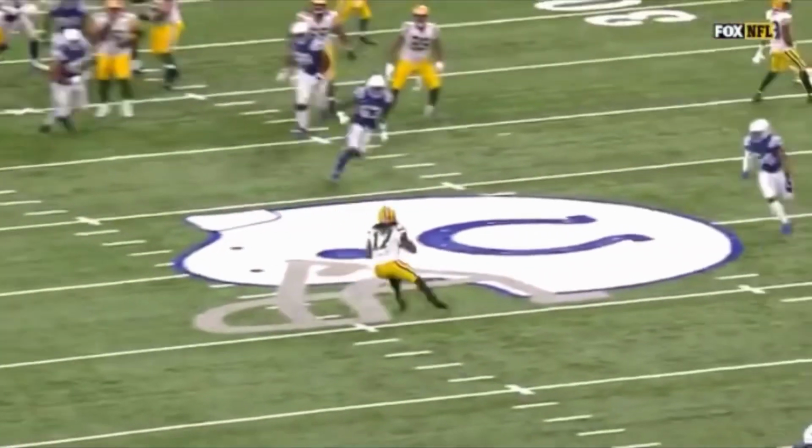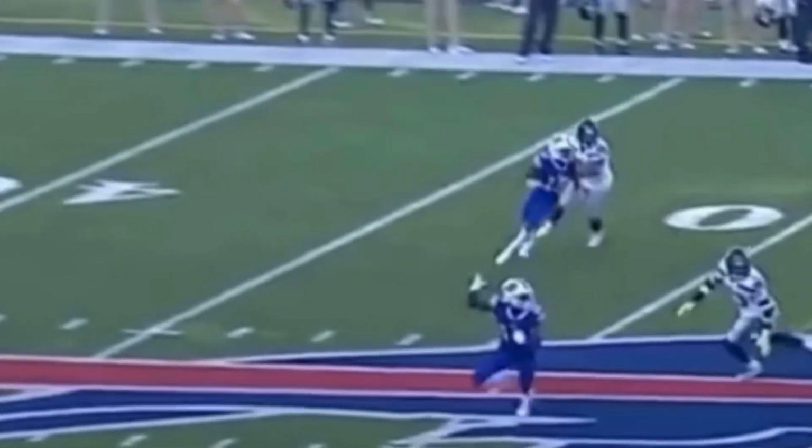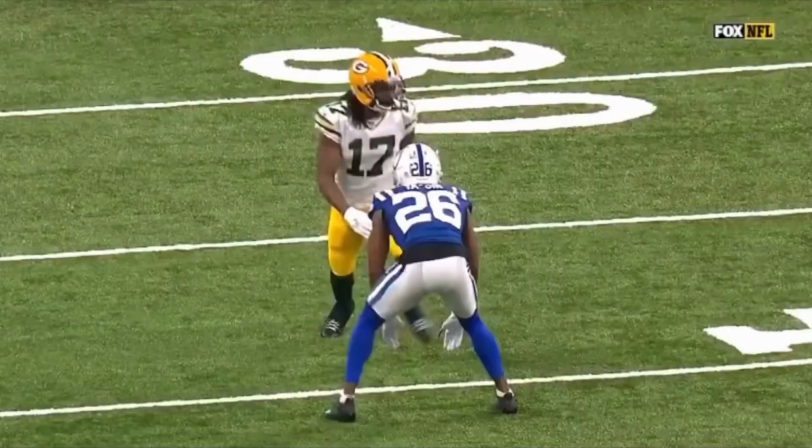Today we're going to be breaking down 3 press releases you guys can use against a physical DB. This is a common question that I get asked a lot. How do I beat a physical DB off the line? A guy's going to try to get hands, and we're going to talk about 3 different things that you guys can do to make sure that you get separation in these situations on a longer route like a dig, a longer route like maybe a post-out concept, then a quicker route like a slant, okay?